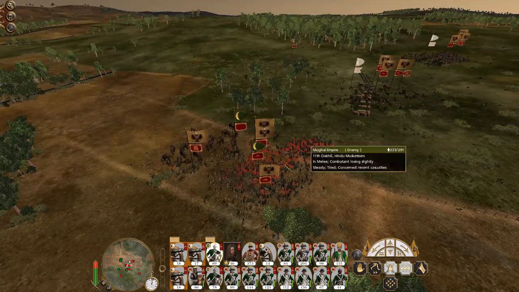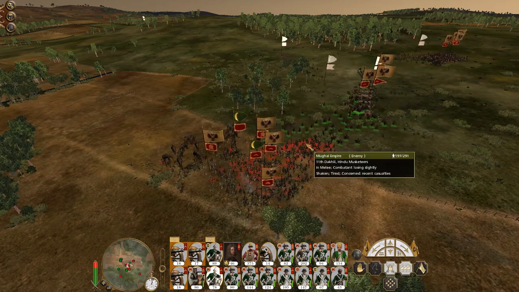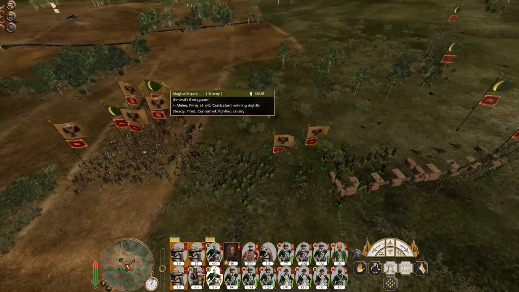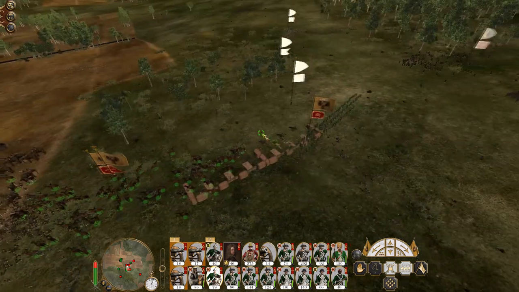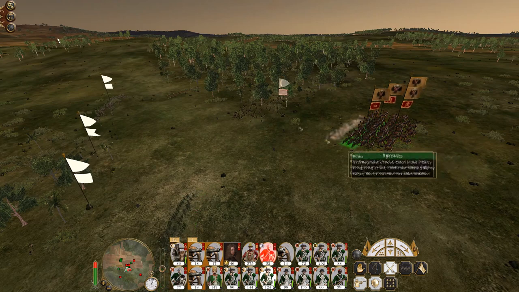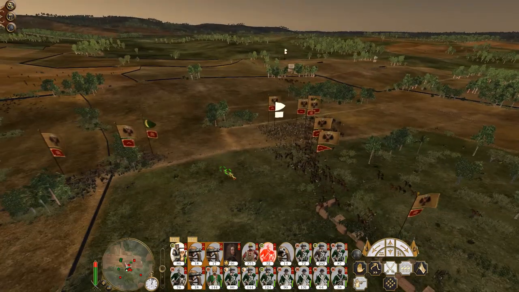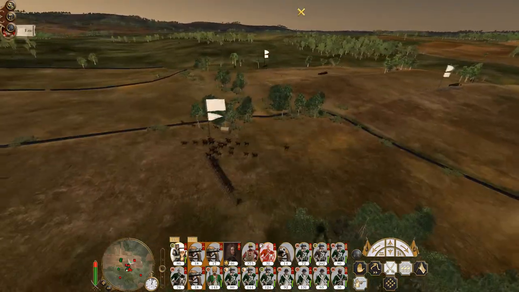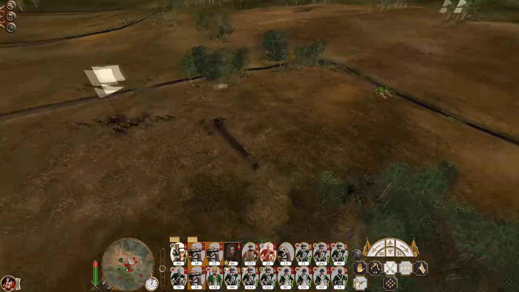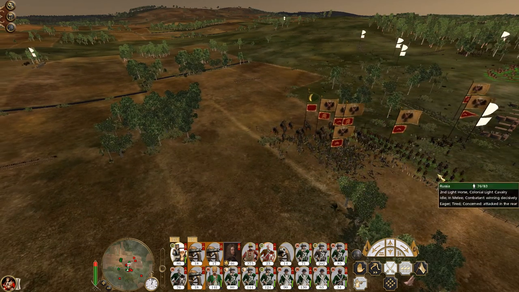Focus on the dervishes. Turn my artillery off, turn you off. Oh no, actually focus on this unit. Cavalry's routing, doesn't matter, focus on them. Haha, look at them. Got killed routing back the other way. I'm not sure what caused it. Probably the general.